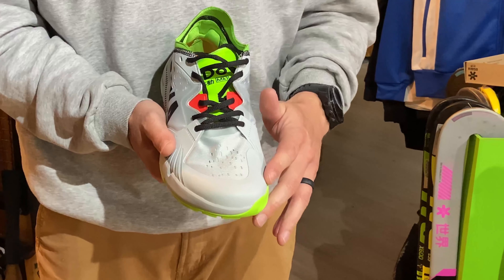This toe box protection will definitely give you peace of mind when balls are travelling in and around your feet. If we look at the business end of the shoe, this is where a lot of the technology comes through. First up, you'll notice what we call a decoupled midsole — you can see lines that break up the midsole, and what that does is allow each little segment of the sole to operate independently of the other parts.